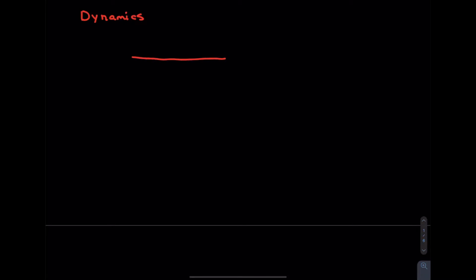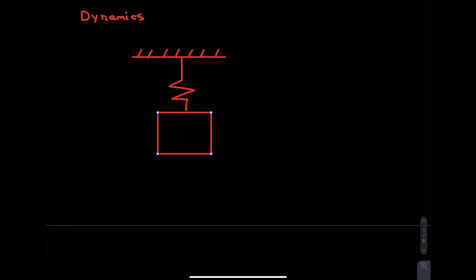So let's go back to the same system that we had before, except I'm going to make it just a little bit bigger, like this. So we have this. We have a spring coming downwards, and I'm not very good at drawing springs, but I'm sure that it'll work for this illustrative purpose. So we have a mass on a spring, and this is always going to be the key to dynamics, a mass on a spring. Now for dynamics, this is what we're basically saying.